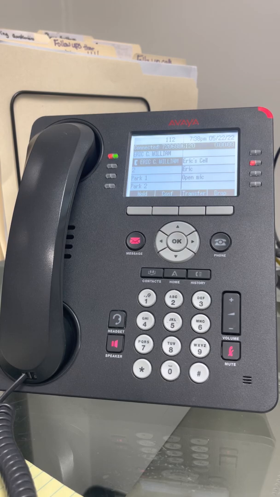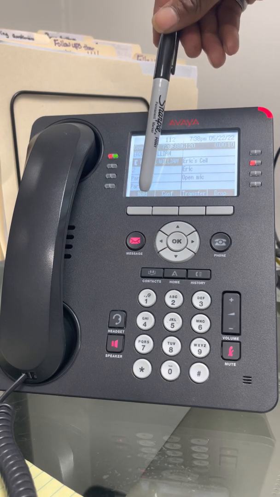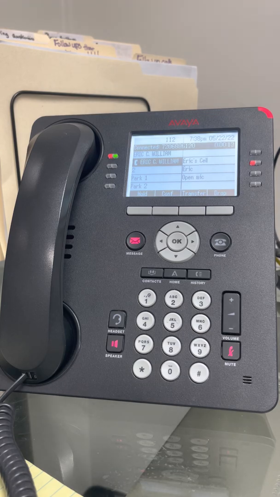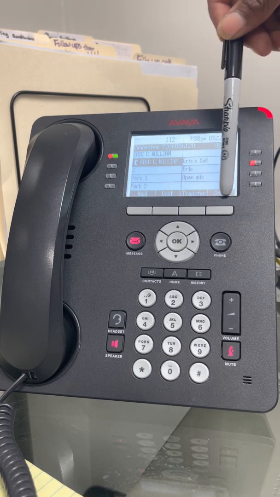Now, while I'm on a call, I have a hold button up here, if I want to place this call on hold for myself. I have a conference button, if I need to conference another user inside the office, or another user outside of the office. I have a transfer button, so I can transfer the call maybe to someone's cell phone, or to another user in the office. And then I have a drop button, just in case I made a conference call and I want to drop somebody. So while I'm on a call, I have these soft buttons.